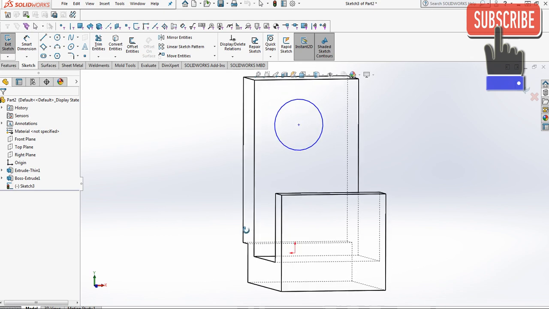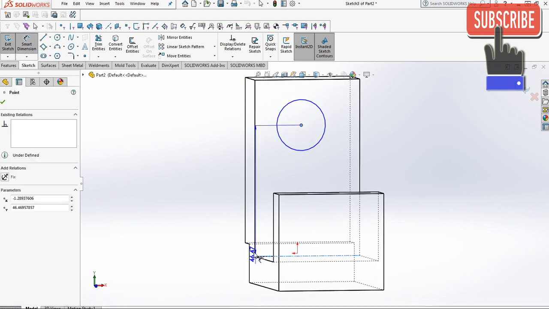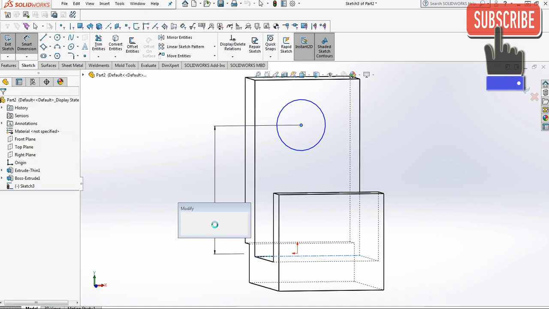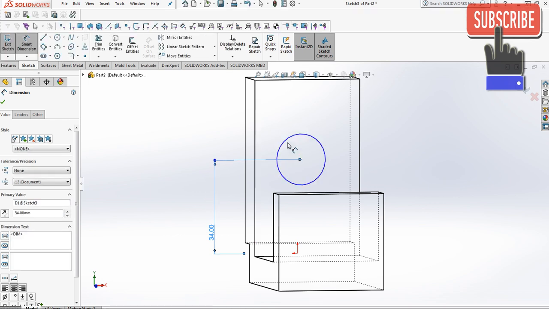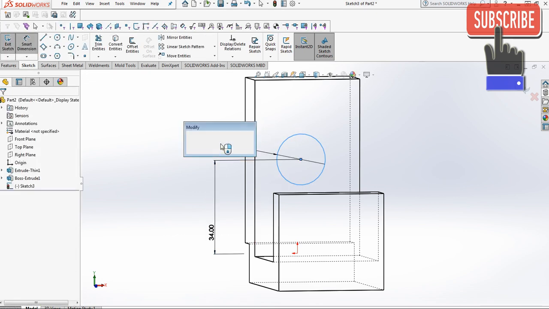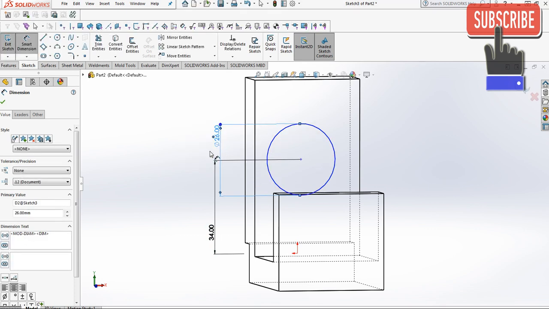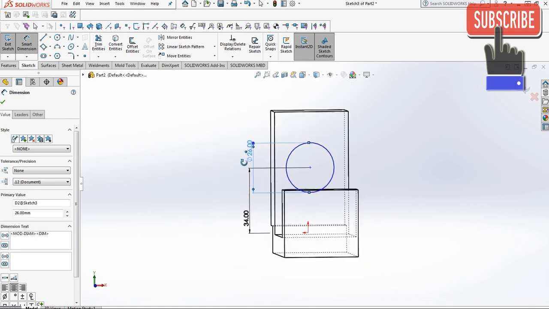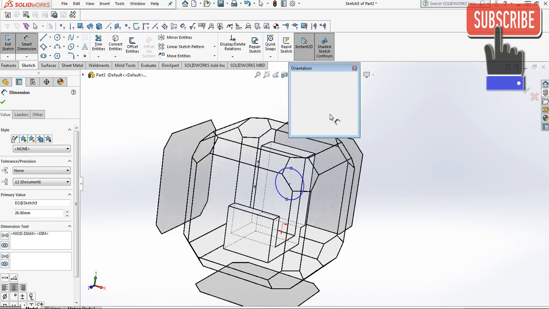If you take from here, because every time we will not get the edges on the single face, we can take any references from here. They have given 34 and the given diameter is 26 millimeters. So now we have to centralize this one.